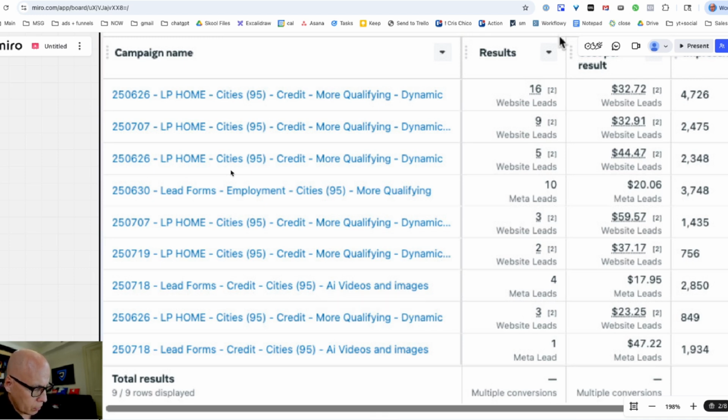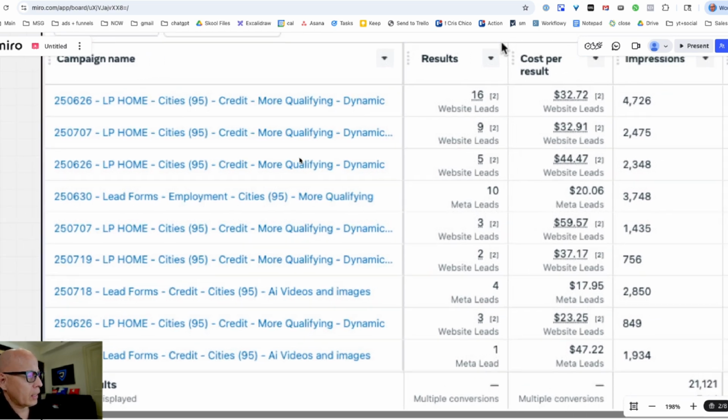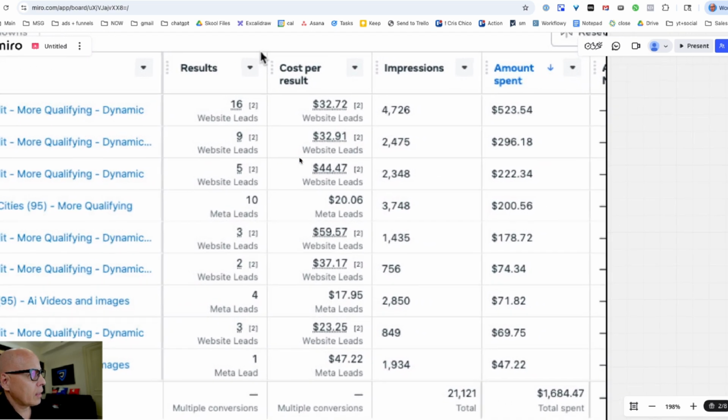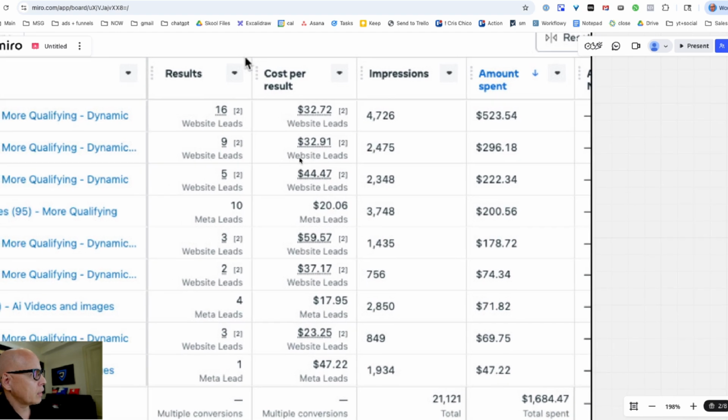So if you notice here, the only common thing for the most part is the cities. Aside from that, in terms of geography, we are running a bunch of stuff in this ad account simultaneously, and that's what you want. You don't want to depend on any one campaign. You want to be able to generate a variety of different campaign types, so that way you make sure that you're getting leads, and you have a little portfolio of campaigns running at any given time.